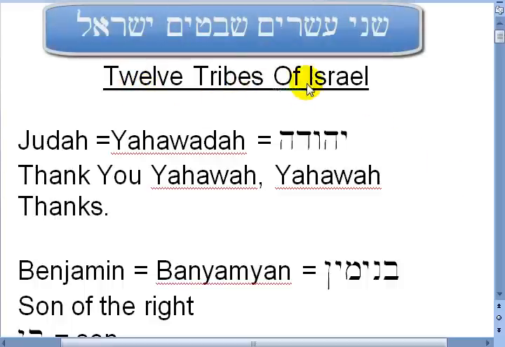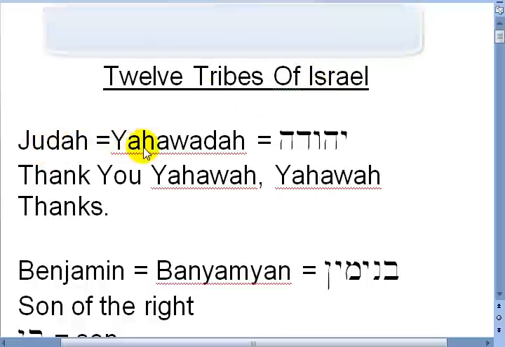This is the 12 tribes of Israel. The first tribe is Judah, as you brothers know. The way you say Judah in the Hebrew is Yehowadah, and you see it here. This is the Syrian script. I use the Assyrian or Syrian script, which is the Aramaic, for this lesson so that the brothers out there that are not familiar with these characters can get more familiar with it, because the majority of the Torah you're going to see out there is written in these characters. So it's good to start learning these letters.